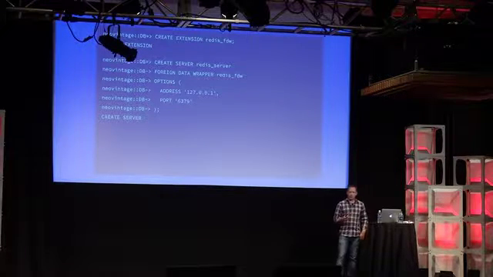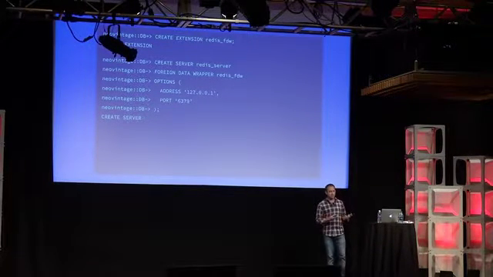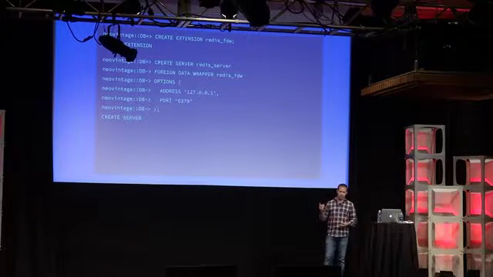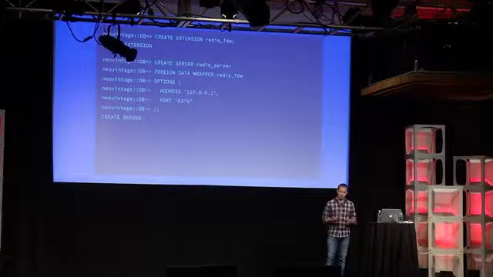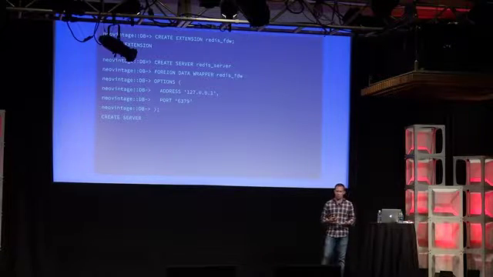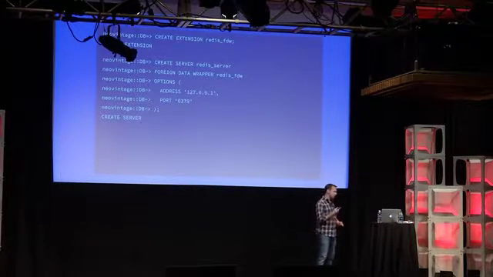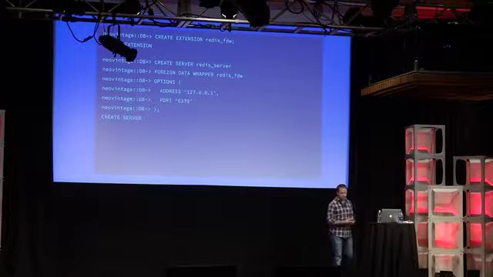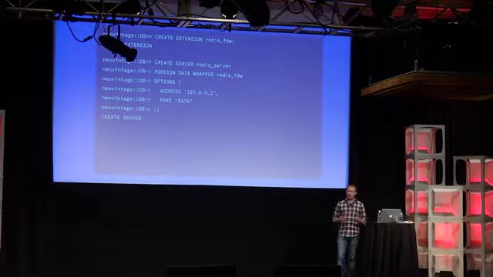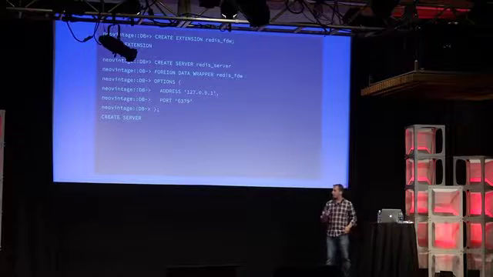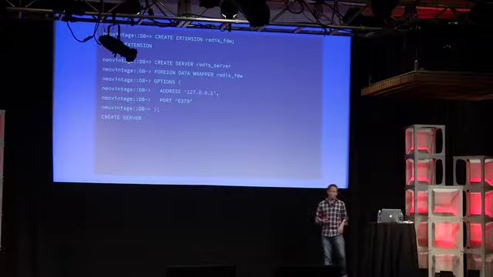The next thing that we actually have to do from there is then define the server in which we're going to talk to. So for this case, we're going to create the server Redis server and define the foreign data wrapper to use, and then give it the options that are needed. That includes the host name and the port. Once that's done, now we've got this definition within the system called Redis server.